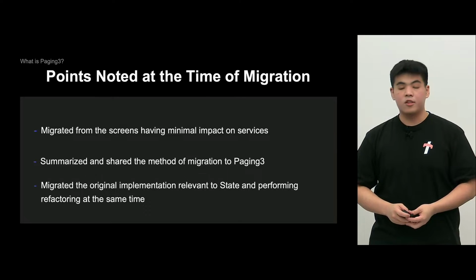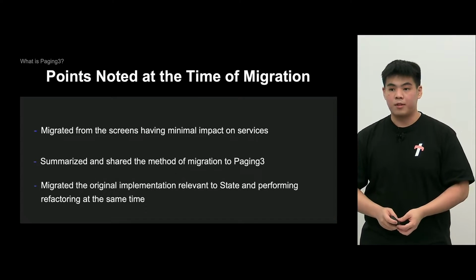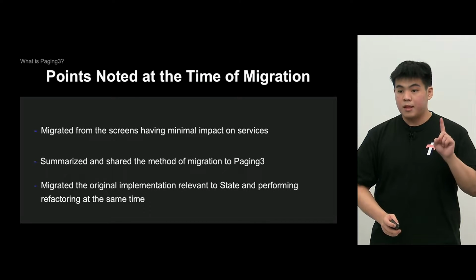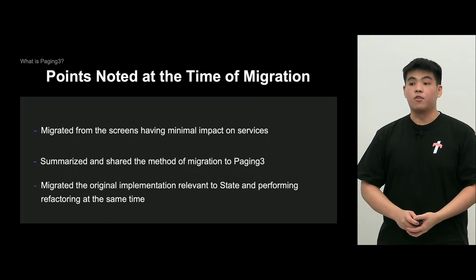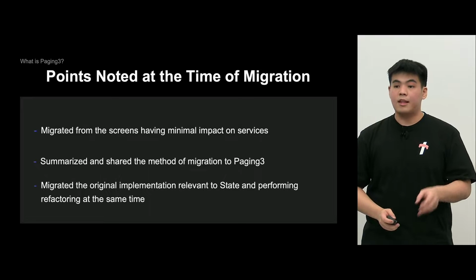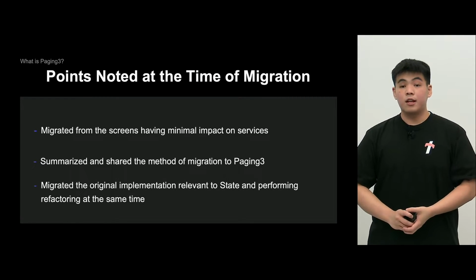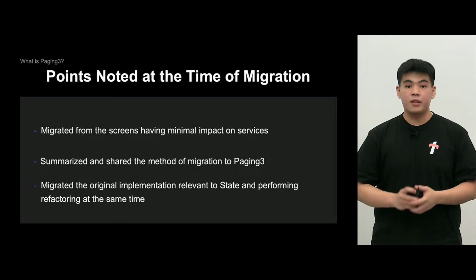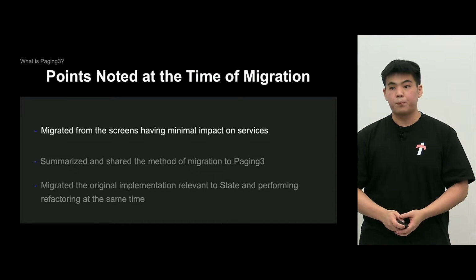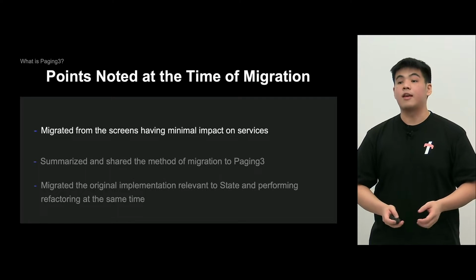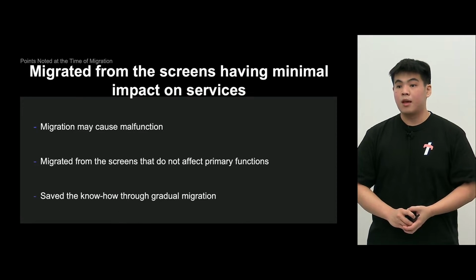So I talked about the areas that we paid attention to. There were three. First is start from screens having minimal impact on services. Second, summarize and share the method of migration to paging 3. And number 3, migrate original implementation relevant to state and perform refactoring at the same time. So first, migrate from the screens having minimal impact on services.